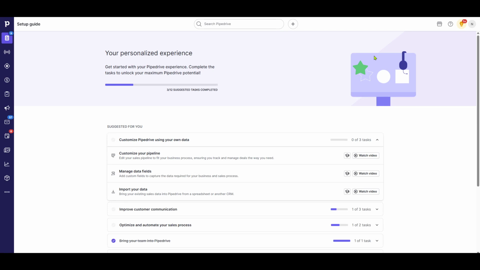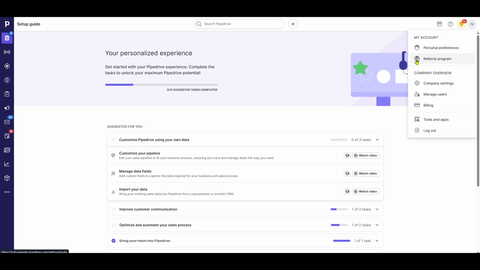Now, we need to configure some settings, so navigate to your profile section. You'll usually find this by clicking on your avatar or profile picture, often located in the upper right corner of your screen. Clicking on this will bring down a menu, and from there, you'll want to select Settings to begin customizing your account setup. In the Settings menu, look for the option that says Tools and Apps.